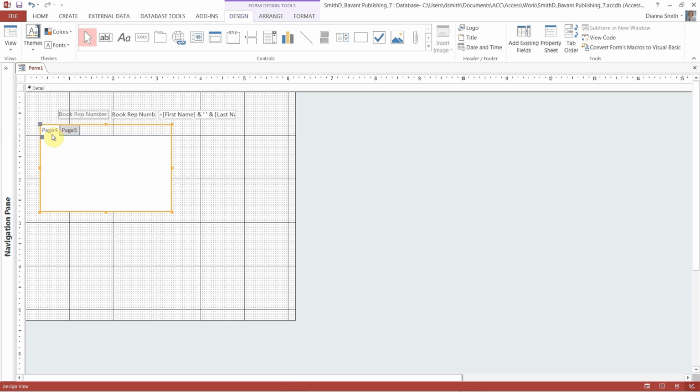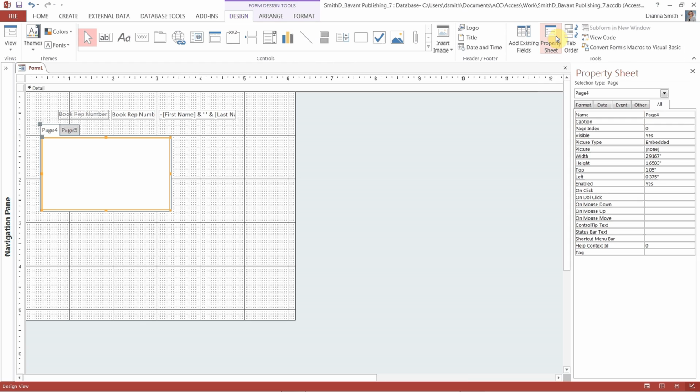448. Number 2, it says click the far left tab, so that's the page 4 tab. So I actually clicked on the tab itself, the page 4. Then we want to go to the property sheet, and just like we've named so many other things, notice it says page 4 right here. We're going to click right there, erase the page 4, and we are going to name this data sheet. Now we're going to click on the second tab, and notice that when we do that, it changes that to data sheet.